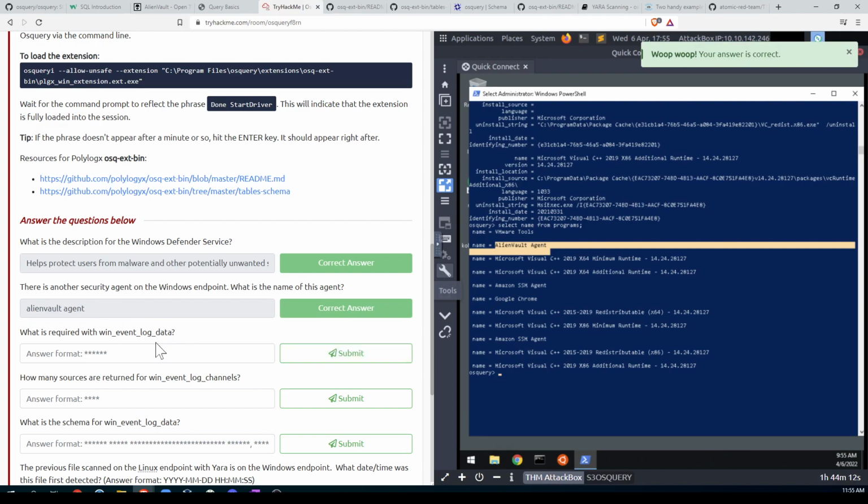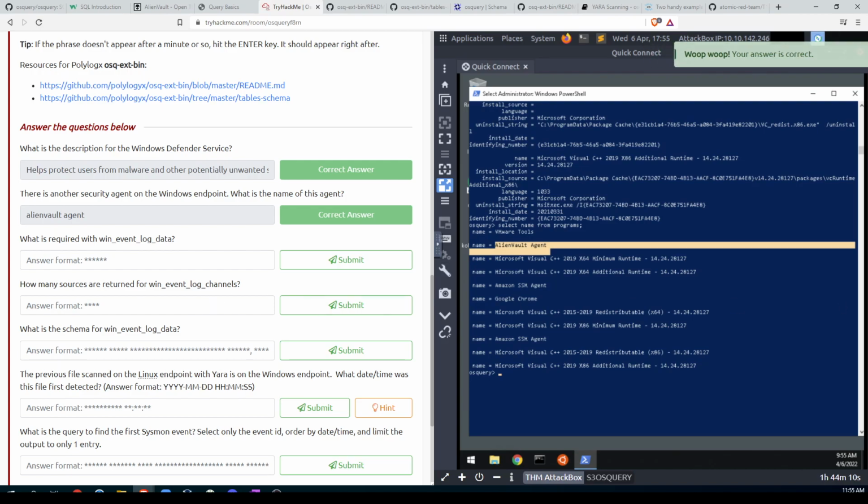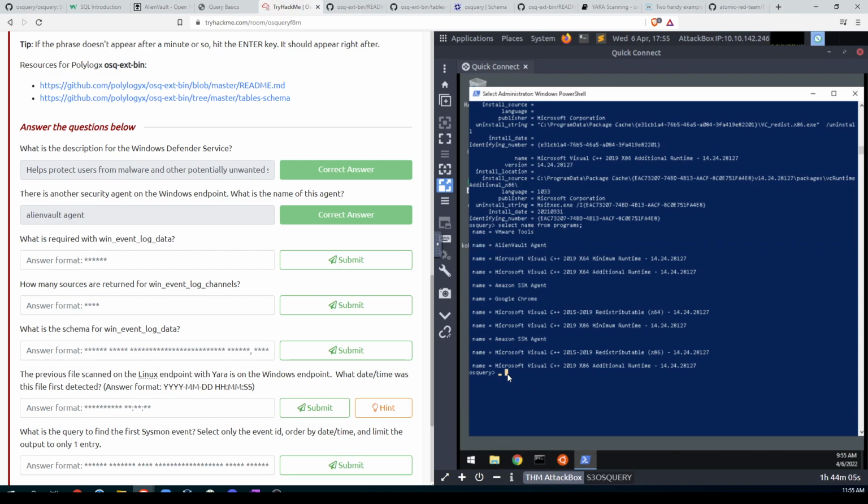Okay, what is required with the event log data? So we need to query the Windows event log channels first, and we'll see what's there. Select anything from Win event log channels, and let's see what we got here.